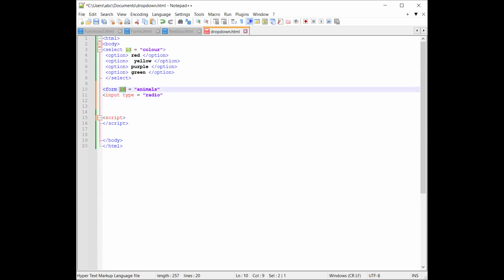But before that, you need to give an ID. Like this was an ID right here, this is your second ID, this is your form ID right here.